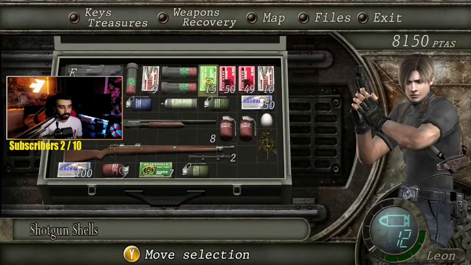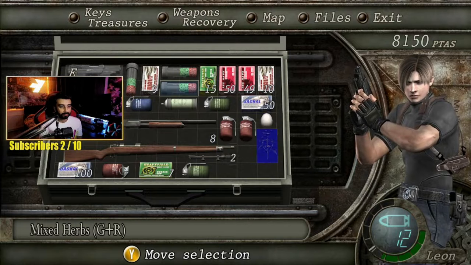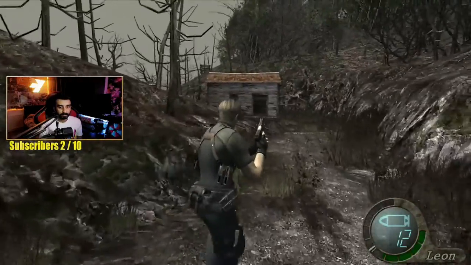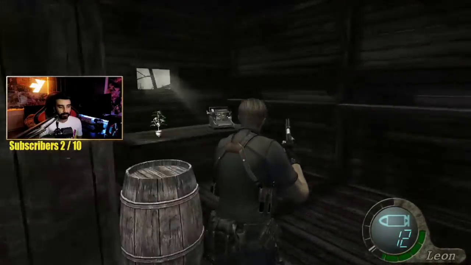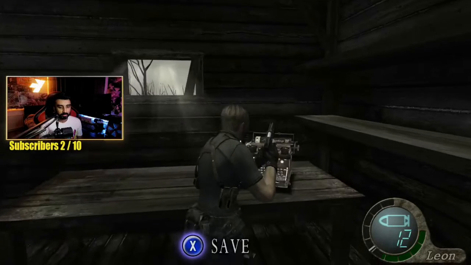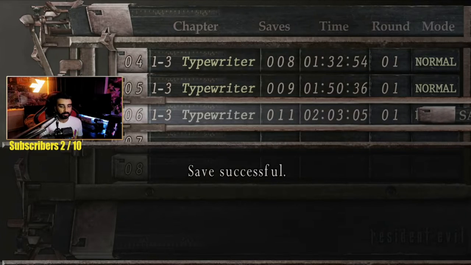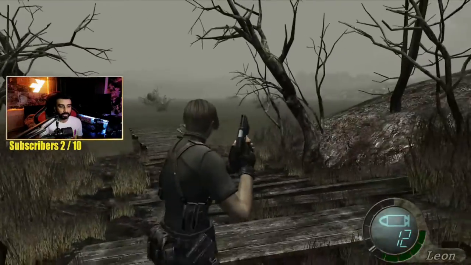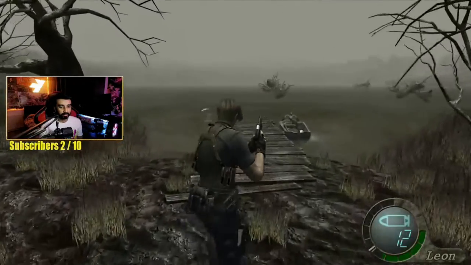Thank God. Do I have any red herbs? Oh, I do. Okay. Damn, it's the crocodile time? Let's go. It's the croc time. Let me just see if I missed anything else. Nope. Okay, got everything. Good stuff. Hey, fish.